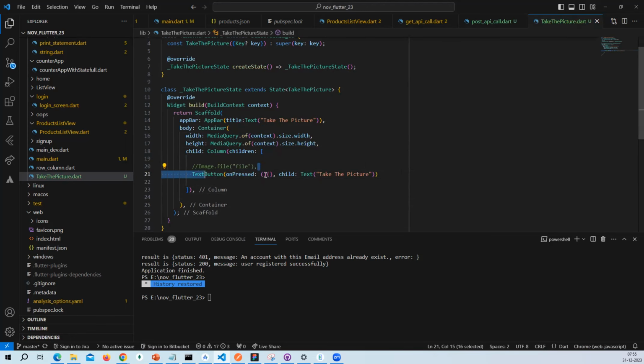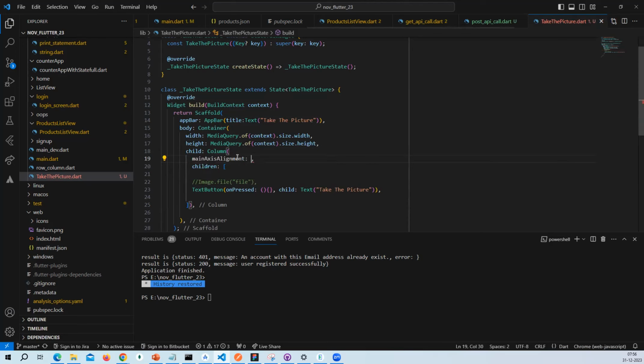This should be in the middle of the screen. I want these two widgets inside the children of the column to be in the middle of the screen. So I'll give mainAxisAlignment: MainAxisAlignment.center.